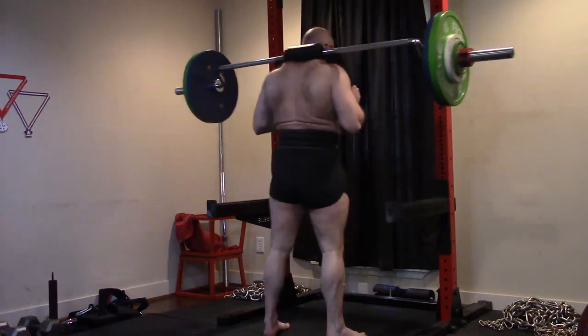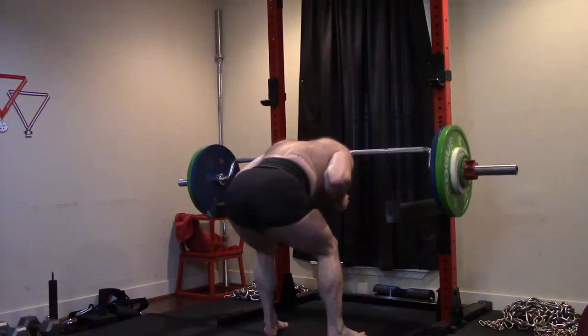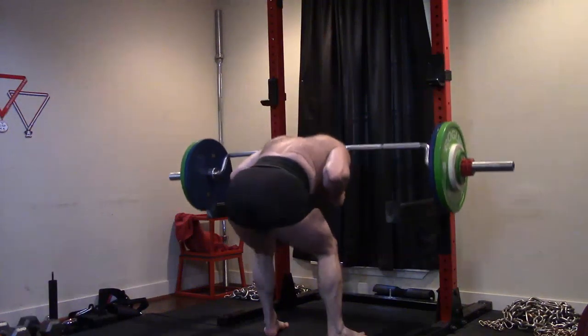And how do you tell failure on a good morning? Your knees buckle. You go to bring it up with a hip hinge, and it's just too heavy, and then the knees totally buckle, and I had to squat it up on the last rep. And I'm going to start maxing on good mornings coming up.